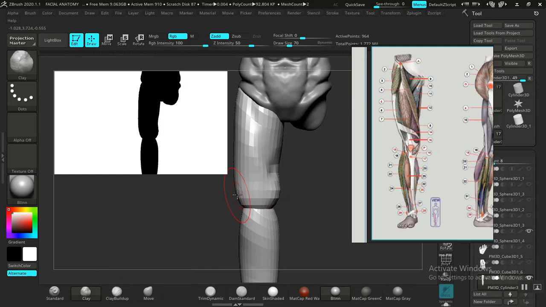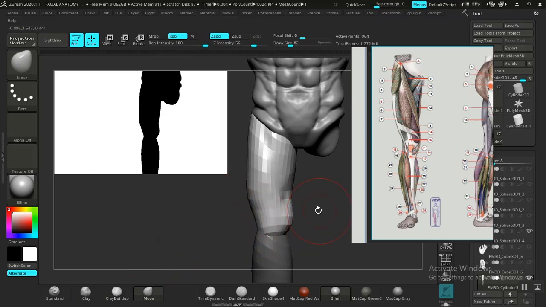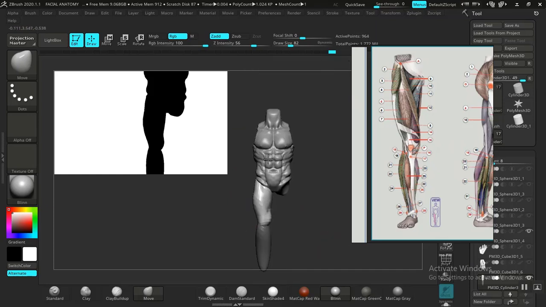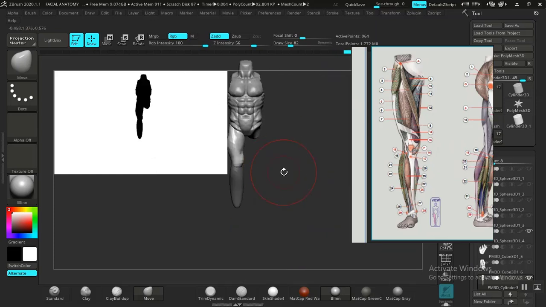Then this other part on the other side, we need to push this in, but making sure just this part is selected. The move brush. And kind of move or tilt this inwards like so. Raise this out. Not too high all the way here though. That part is fine the way it is. So I'm just going to push this out like so. We should be having something that extends all the way here. Something like this should be fine.